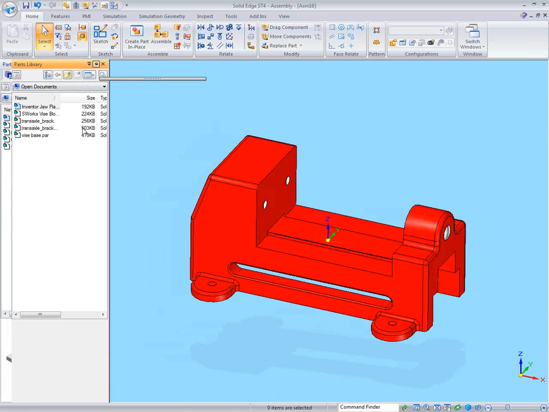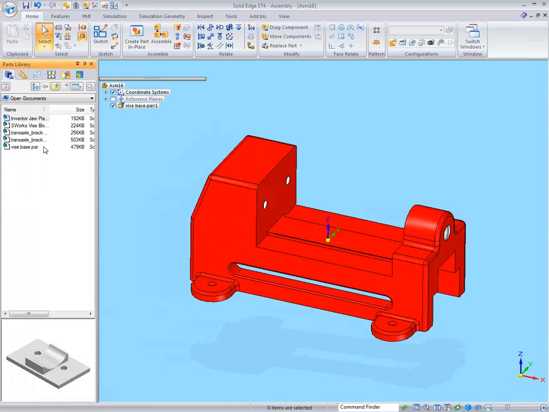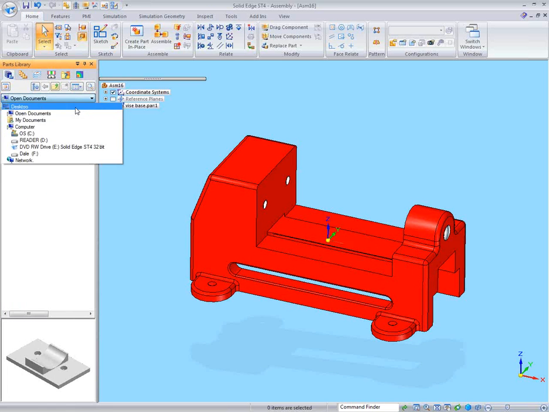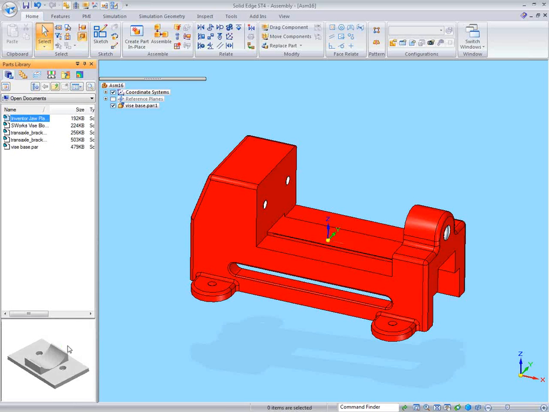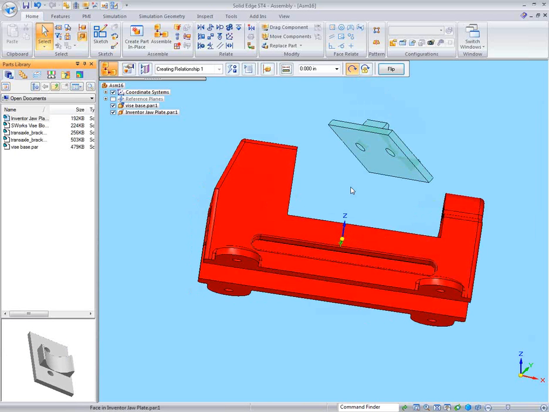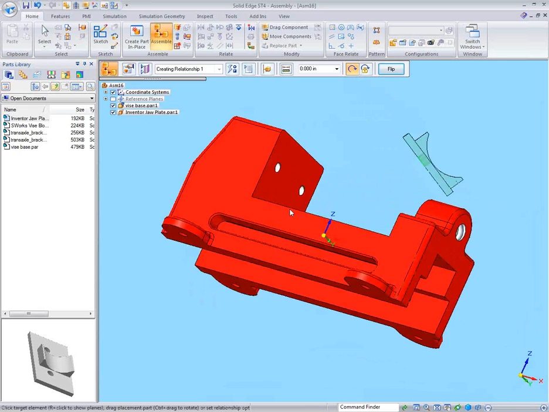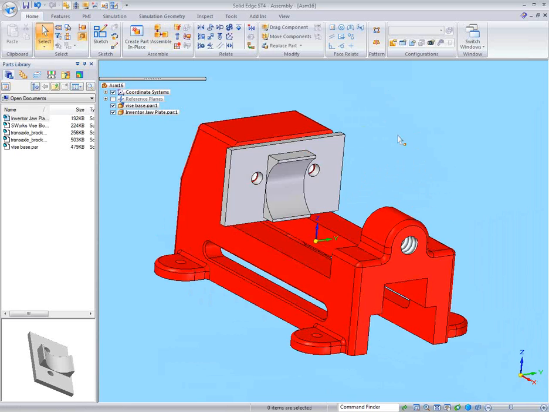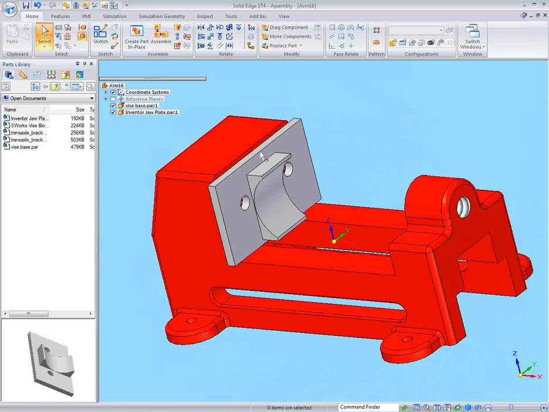Now, in that environment, I want to look at the parts that I have already open. That's a very nice new feature inside of ST4, that I can go to my open documents. I left all of that open, so I didn't have to wonder where it was. So as I take this, I'm going to orient this in my catalog, in my preview, if you will, and then just do a very quick flash fit and have this part set right there exactly where I want it.